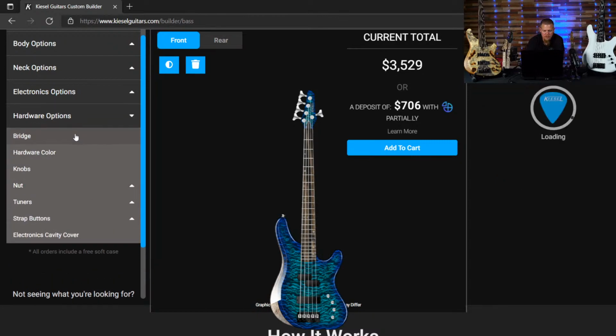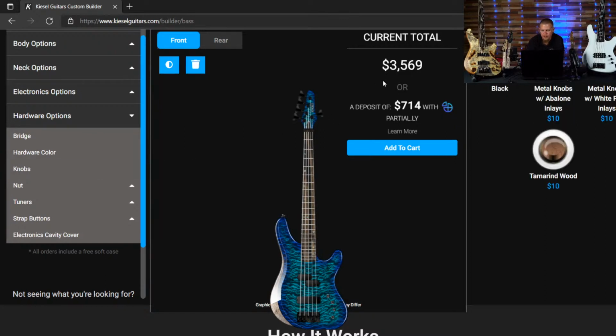Hardware options, the bridge is a hip shot, so it's not selectable. Hardware color, I would probably rock black on this one personally. I think that looks best. Knobs, probably throw abalone knobs on there, and it's just the top 2 that are going to change because those are the full size knobs. These little guys are stack knobs, and we don't actually have them with the abalone tops.